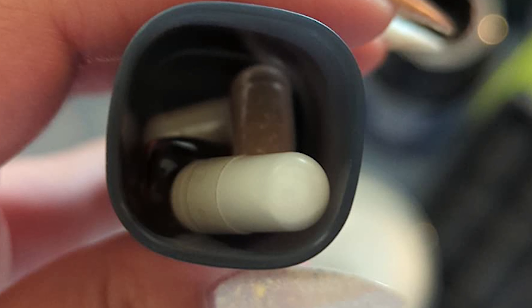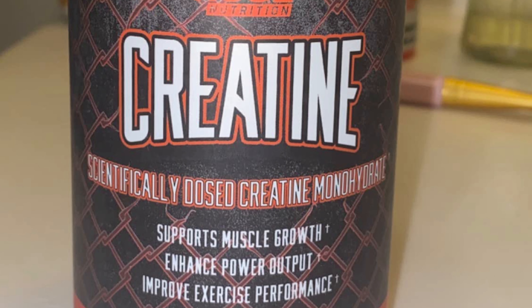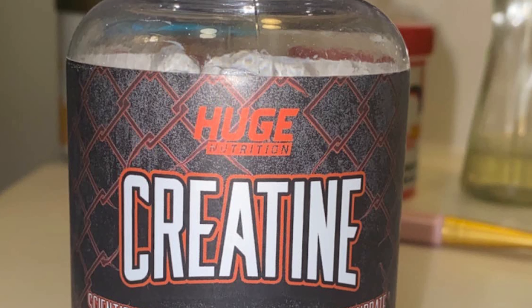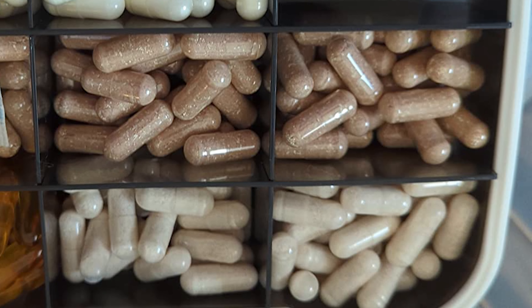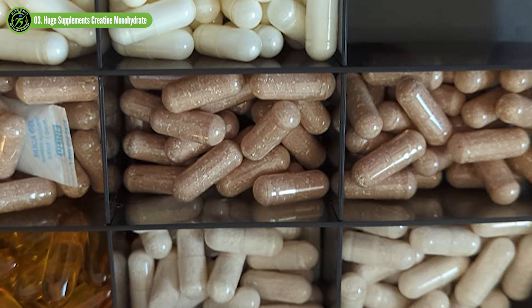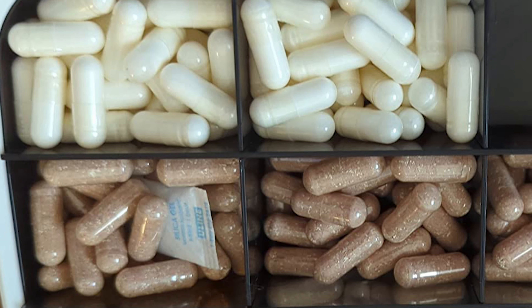One great thing about the tablet form of creatine is that you can vary the dose easily if you prefer to take a lesser amount — such as 3 grams, simply take 3 tablets instead of 5. Or if you want to do a creatine loading phase, you can take extra tablets and know exactly how much you are getting. This supplement is about as pure as a creatine tablet can get, holding just the creatine monohydrate as the active ingredient. Simple is better when it comes to muscle growth. With decades of research backing up creatine monohydrate and the convenience of tablets, this product from Huge Supplements is our pick for best creatine monohydrate for muscle growth.